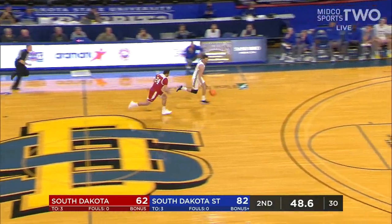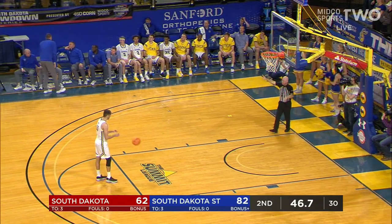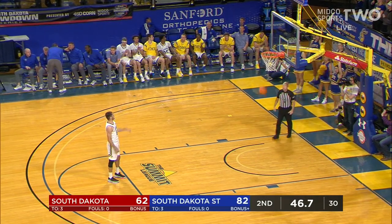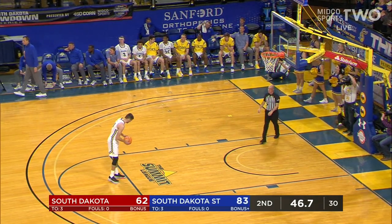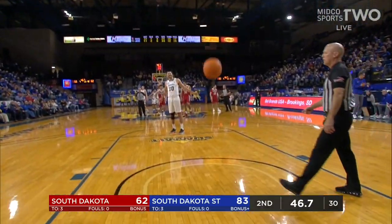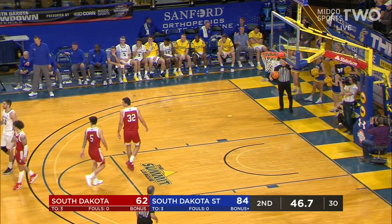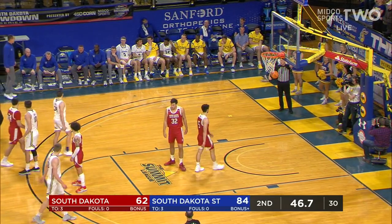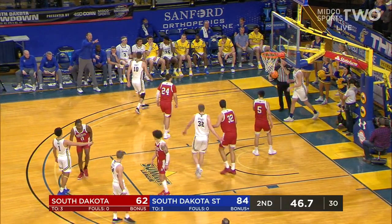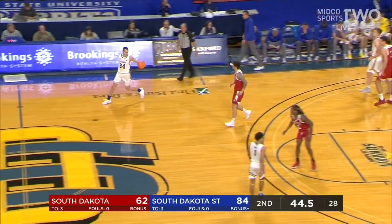David Wingett on for the first time for the Jacks, and the steal. I mean, it was clearly intentional. I just figured since he went for the ball. So Wingett in one of the toughest spots in hoops with nobody out there at the line trying to make free throws, but gets SDSU closer to their 87 points per game average. And now they did call it a flagrant on Coster, so South Dakota State gets the ball back.